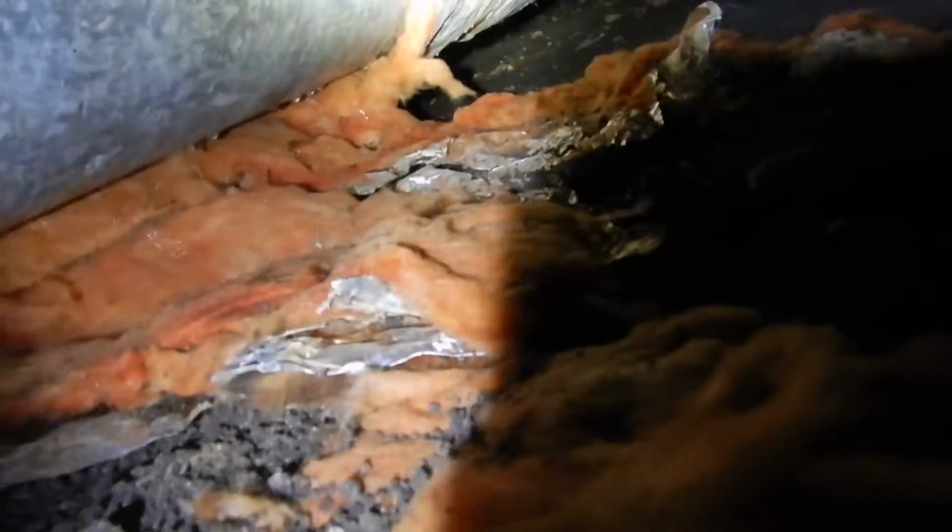A little wooden debris in there. Can I see better? Not really. Let me get turned around. Sometimes a different angle can do it. And then sometimes my camera sees things that I don't.